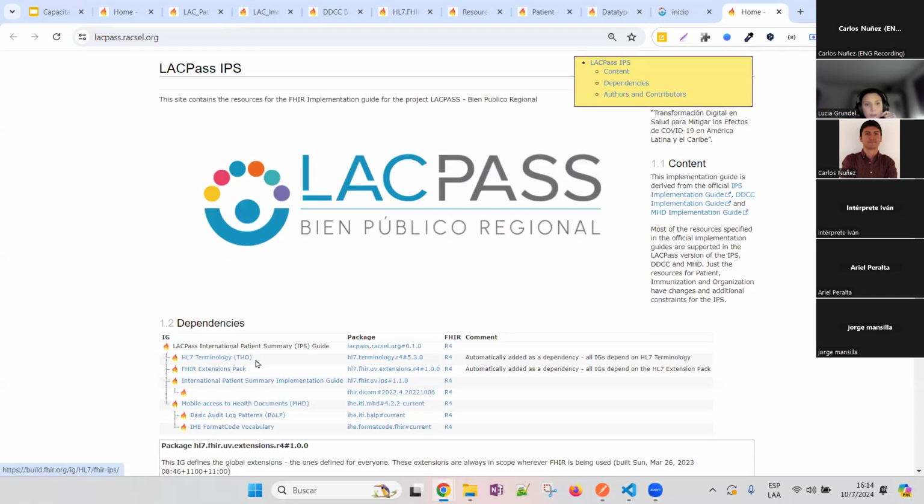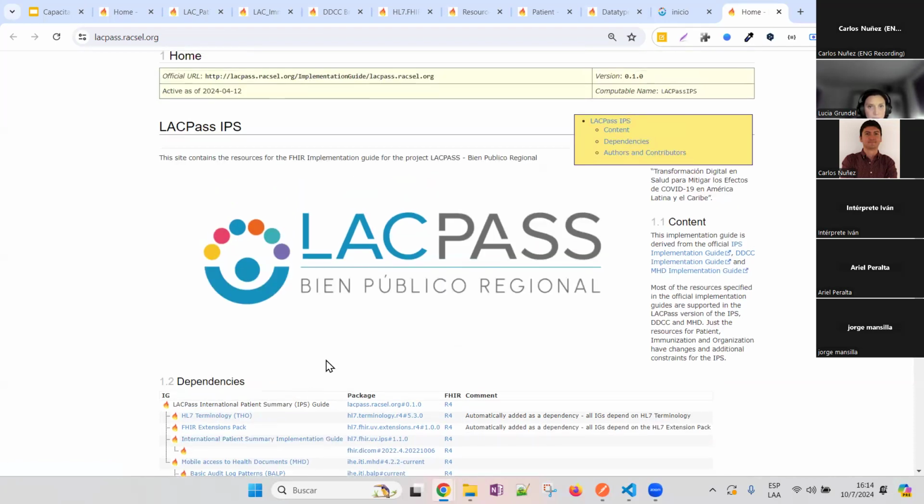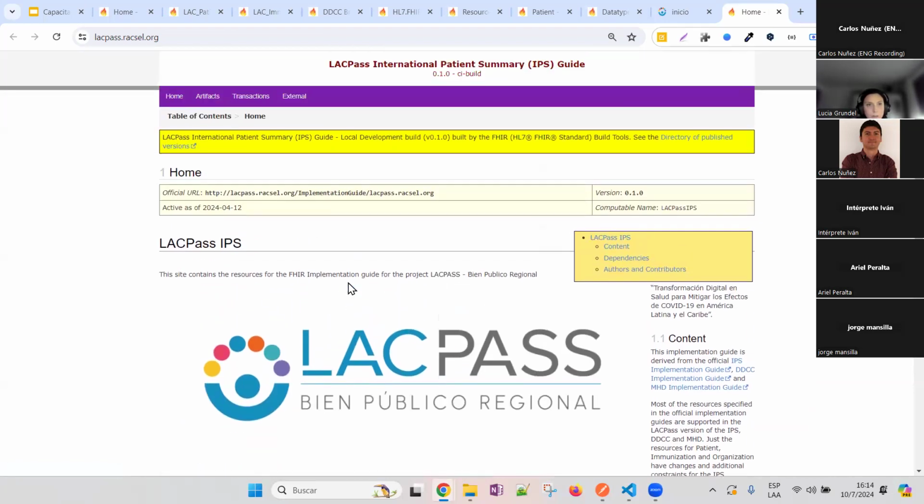Here on dependencies, it describes if there are other implementation guides that this one depends on. In this case, there's a strong dependence to the IPS guide. We will take a look at that when we see the resources. Here we have the home page.